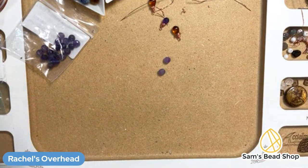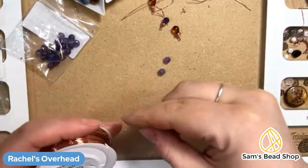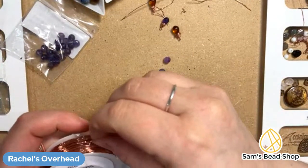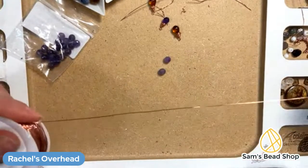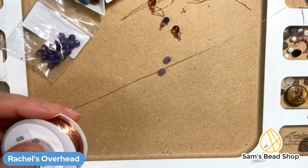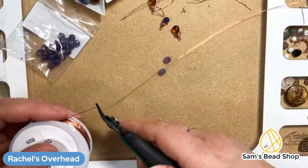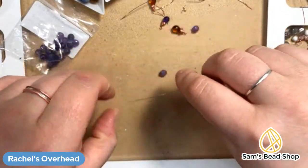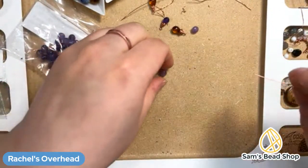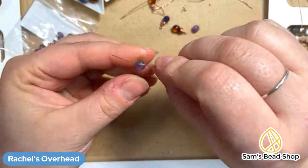We probably have a lot more to cover in this class. Next I'm going to do the onion Brio, and then I'm also going to do a dagger because that's a little bit different. The dagger would be perfect for two strands too, because I think some of the difficulty with the Czech daggers is that they have so much extra at the top. So this is the onion Brio.